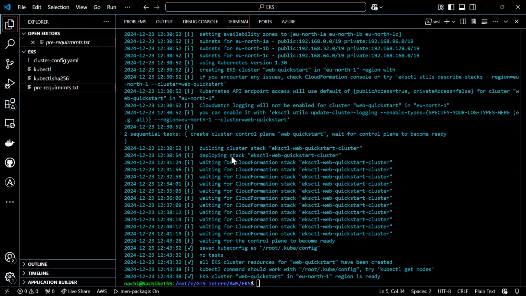Okay, so the resources that have been created, like the replicas, pods, everything. So cluster nodes. Okay, so the compute has not created anything because we haven't created this file, right?